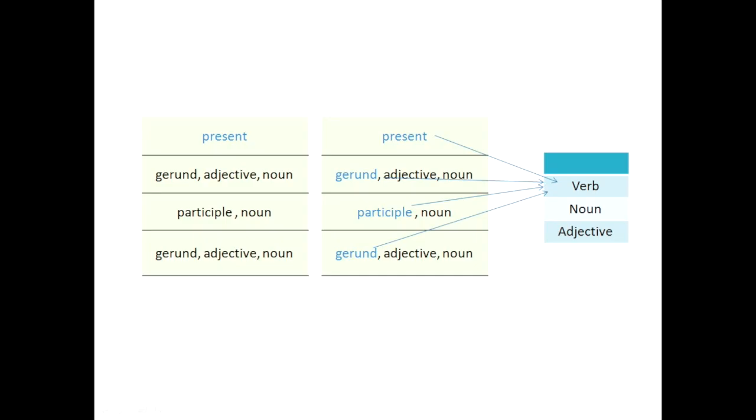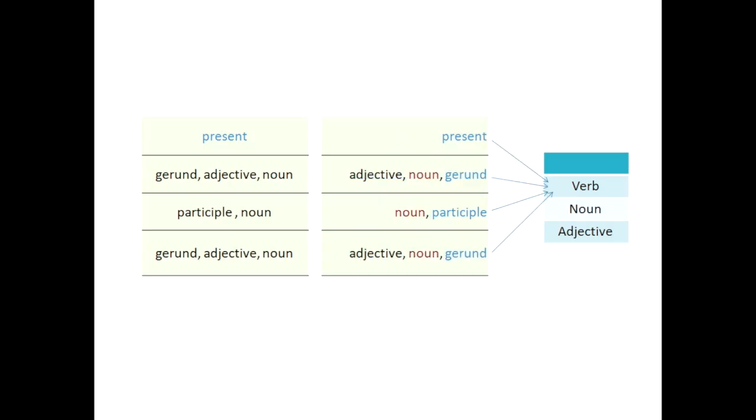अब इसमें मैं क्या करता हूँ? I'll just see. Present is a verb basically. This is an inflection name, right? This is verb, right? Gerund is also a verb. Participle is also a verb. Again, gerund is also a verb, right? So present, gerund, participle, and adjective, they all are verbs, right? And what else do you get? You get a noun or you will get an adjective. Okay. So if you actually see, I have verbs, I have nouns, or I have adjectives.